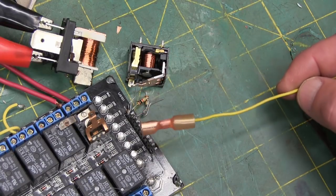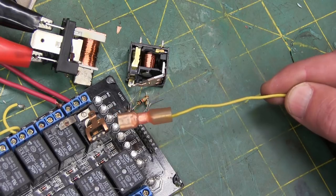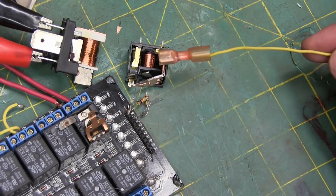In conclusion, as anecdotal evidence suggests, Chinesium relays plenty good enough for the girls we go out with.